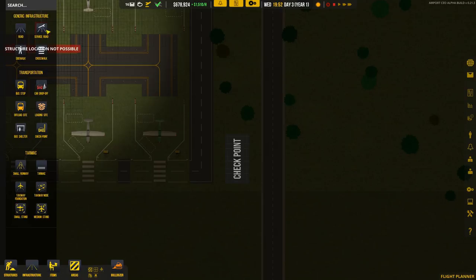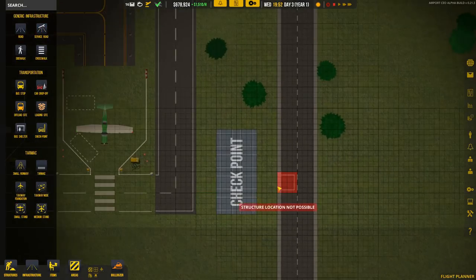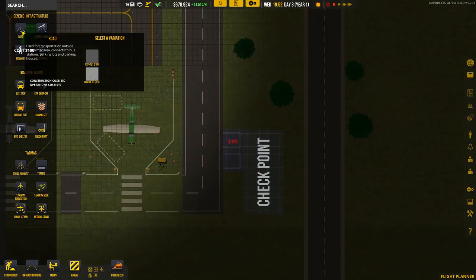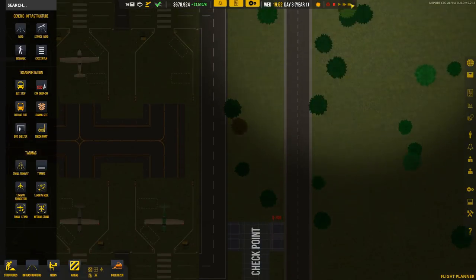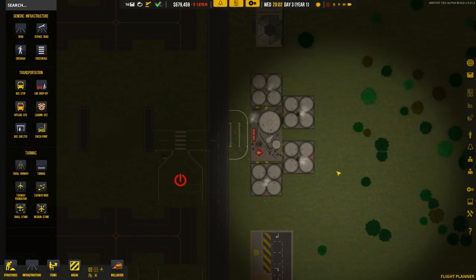we want service road. Now, hang on. I want an asphalt service road, which is going to go there, and I want an asphalt road, which is going to go there on that side. Oh, go in. Thank you. Right, now you can go. Come on, constructors, build that really quick.